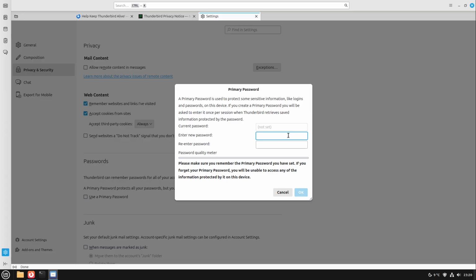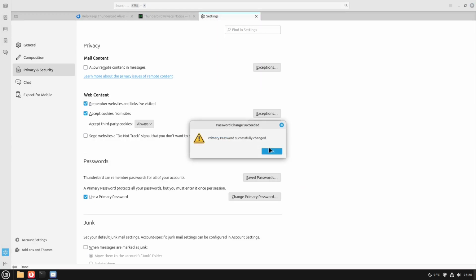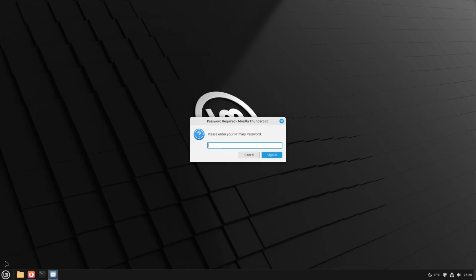You could just define a new password here, and then you are encrypting all your email passwords and private keys and so on with this password you are entering here. And then you have to enter it every start of Thunderbird. But this will make it very secure in the future. So if someone steals your laptop and you don't have your fully personal data encrypted, then this is quite important.